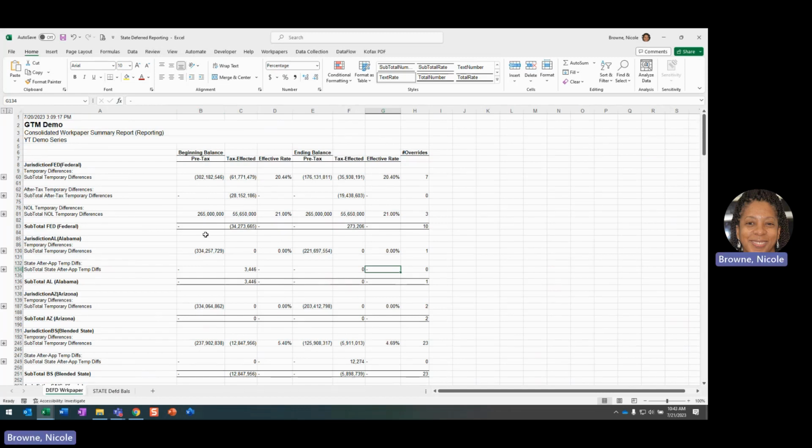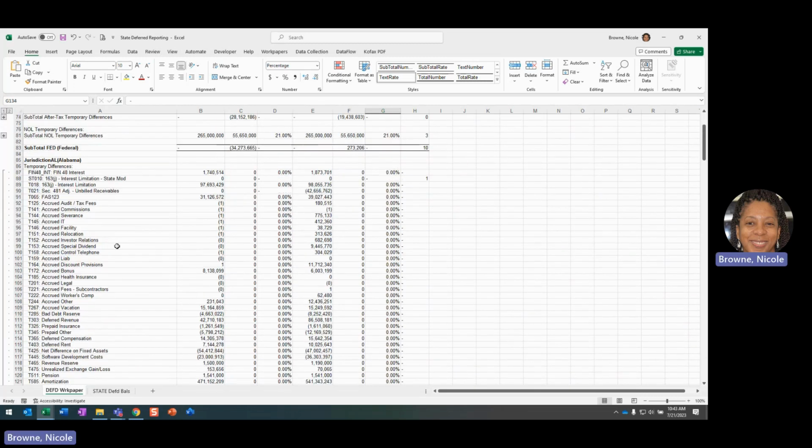But we also have something called the deferred work paper, which is in the supporting area, which will give you a pre-tax balance. Downside is you only get two things. You'll get your pre-tax beginning balance and tax affected, and you'll also get your ending pre-tax balance and tax affected. You will not be able to see the activity between the two goalposts, basically. However, you will get it broken out by your types of items, so your temporary differences.